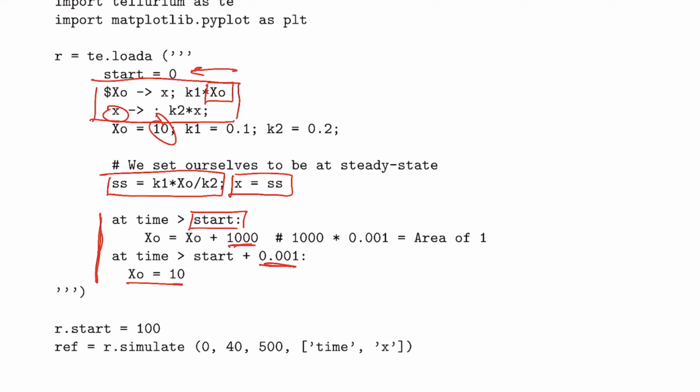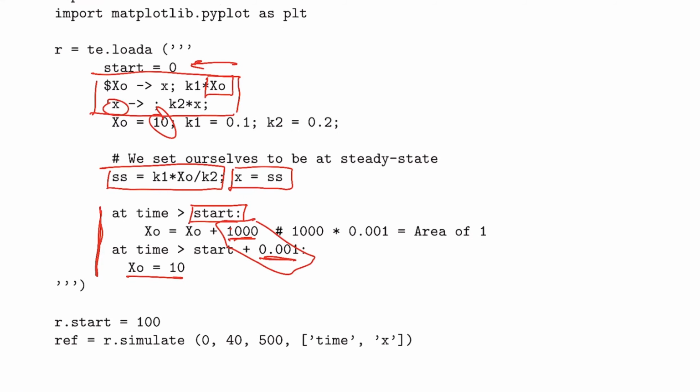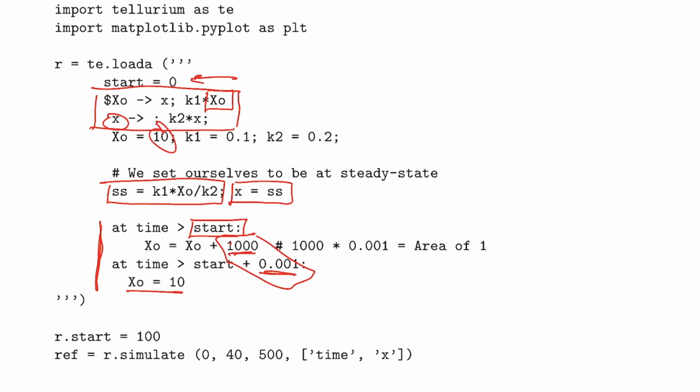Now I'm ensuring here, because I want a unit impulse, I have to ensure the area of the pulse is 1, right? So 1,000 times 0.001 is 1. So I'm going to ensure that gives me the unit impulse, right? Remember, the value of an impulse is basically its area. So when we talk about the strength of an impulse, we're basically talking about the area. But in this case, I want a unit impulse, so the area has to be 1. So I have to make sure that the product of these two, the height times the width, must be 1. All right. So this basically does a single impulse at a given time start.